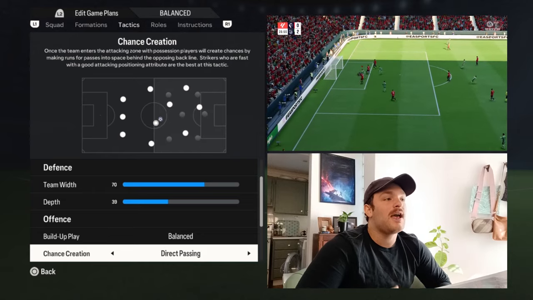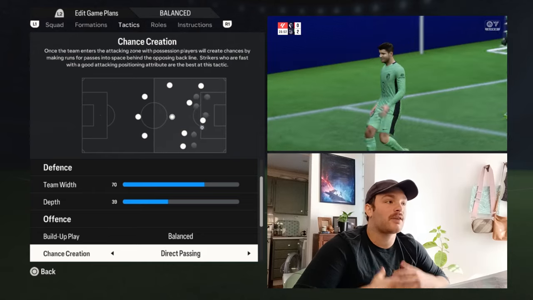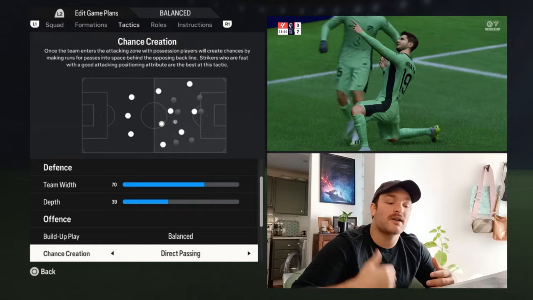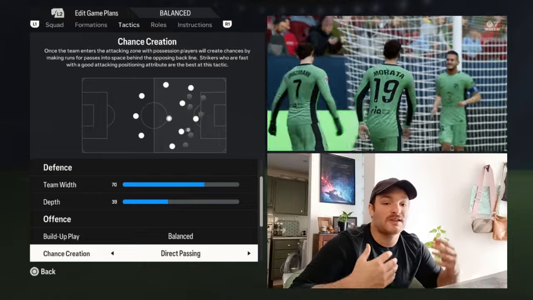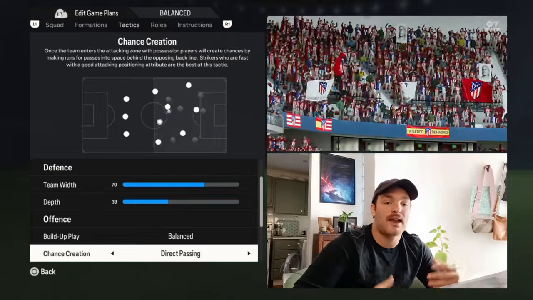In terms of the chance creation though, I've gone with a very direct passing phase. They look to pass and get into the box as quick as possible. There's no wait and be patient. It's knock the ball out wide to the wing back and have them supply the forward line.